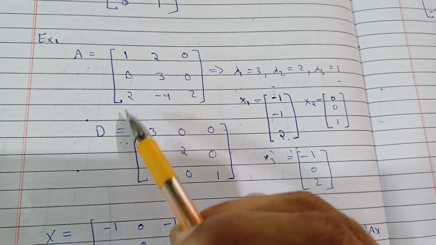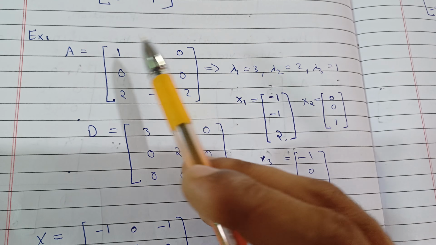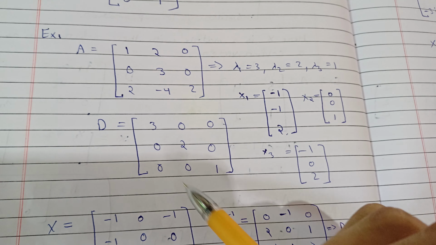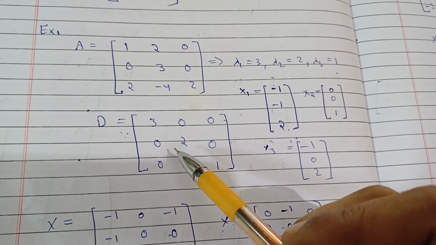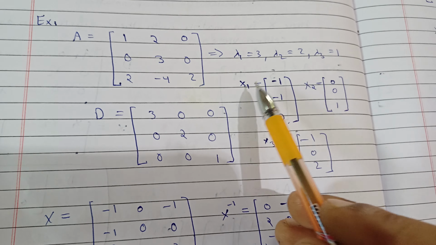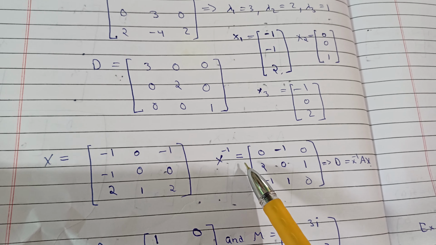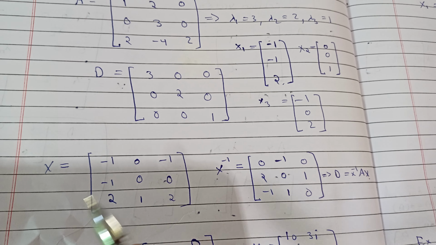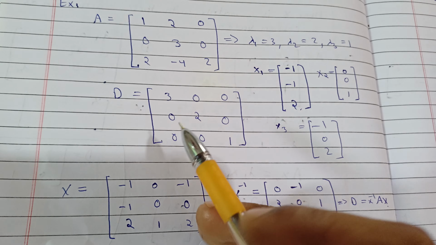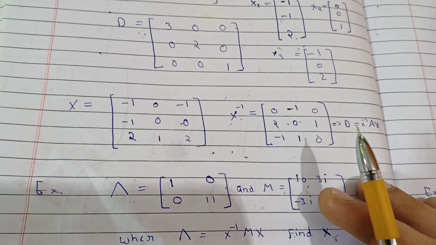A matrix is like this and we have the eigenvalues. Then you know what will be the diagonal matrix. This 3, 2, 1 will be on the diagonal. This should be the diagonal matrix. But you can prove that this will come out, by finding the eigenvectors corresponding to this, this and this. So x1, x2, x3 are these. Put all of them in a single matrix, then find the inverse, then operate it on A as x inverse A x, and that will give you D, and it will come out to be this. It will remain the same. So I hope you get this idea.